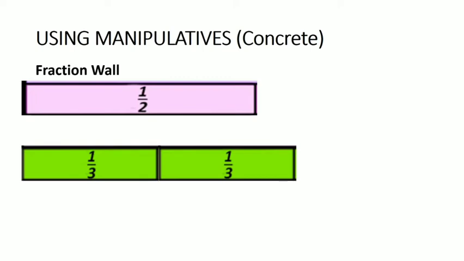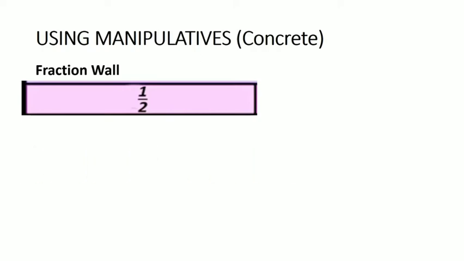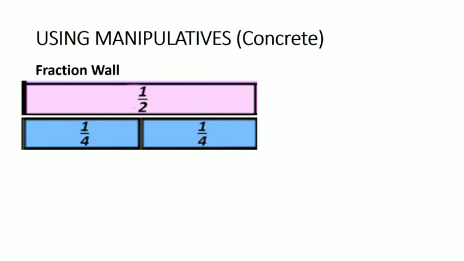Suppose I selected another strip. If I were to select a quarter strip, 1/4 is not equivalent to a half. However, if I were to put a second strip that is equal to a quarter, then I would have 2/4. And 2/4 is equal to a half in length and breadth. So we therefore say a half is equal to 2/4.